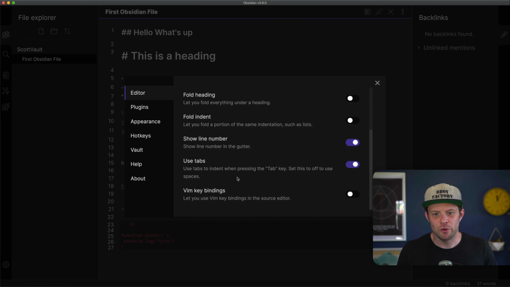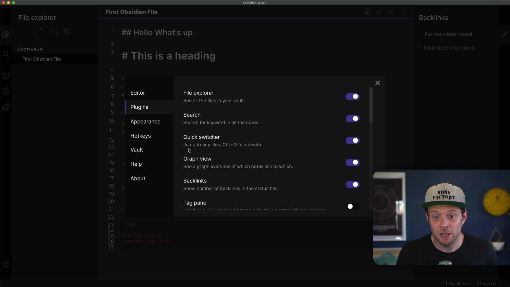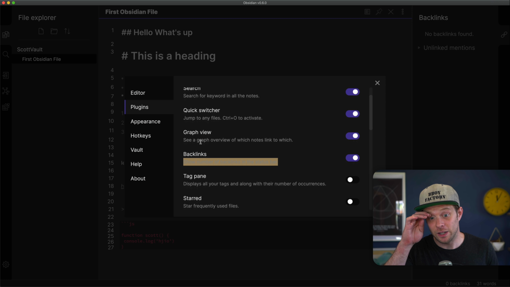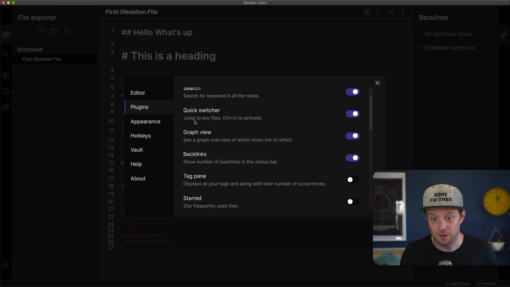So this is turning more into an editor, but not like a code editor, as a technical user, as a web developer. Hey there. This is kind of hot. All right, we got plugins, file explorer, search, backlinks. This backlinks thing is a really interesting aspect of this, as well as the graph view, which we'll talk about. It looks like Control O is going to be the quick switcher.